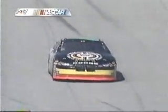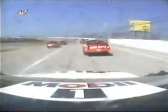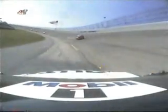Let's ride with Ryan Newman. He's in the back of the pack. You can see the tire come apart right there. All around, got it checking up ahead. Here's the scary part. Outside, right back up outside, across the racetrack. Outside. That's what you have to watch out for at this place. On board with Tony Stewart in the Home Depot ride.